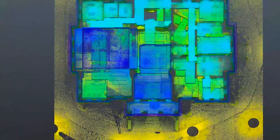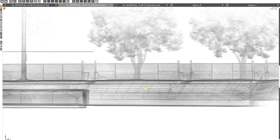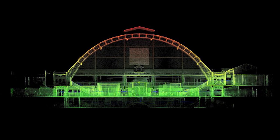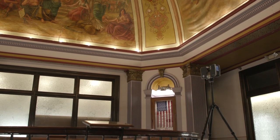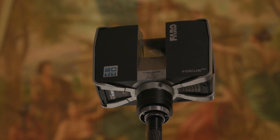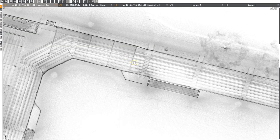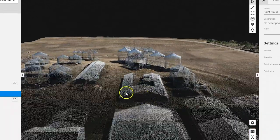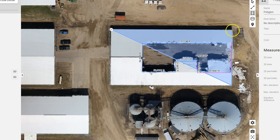It saves us time and effort, and gives us a better deliverable for the client quickly. It also allows us to better document things. We can go and document how level the floor is, how plumb the walls are — everything in a space very quickly — and give the deliverables to the client, whether it's for their own internal use, for our project, or for documentation. The fact that we can capture all of that information and give that to them to look at and use is really the biggest benefit we're seeing at this point.